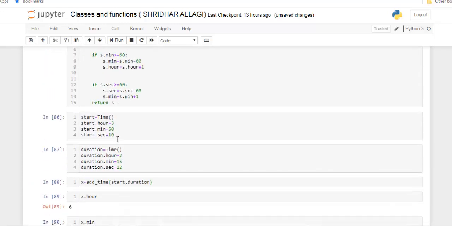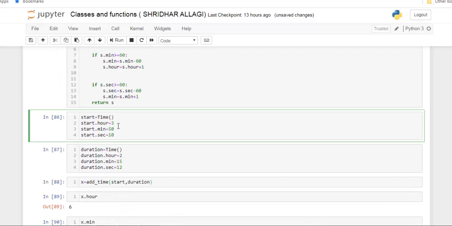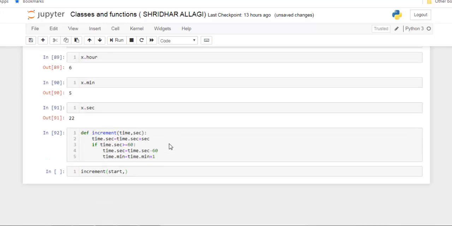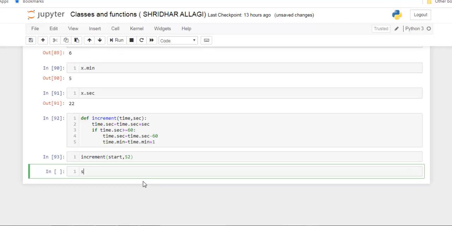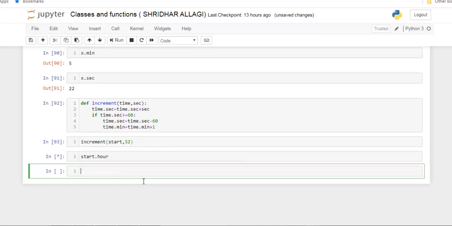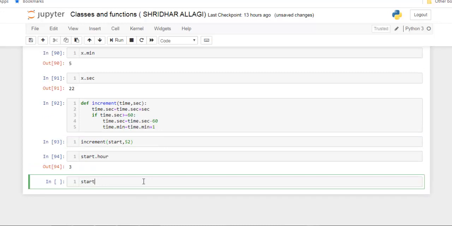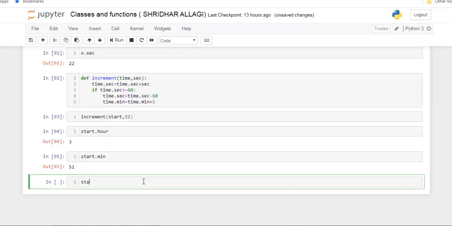The start here is 3 hours 50 minutes 10 seconds, and I will pass the number of seconds as say 52. Now check start dot hour, start dot minute, start dot second.